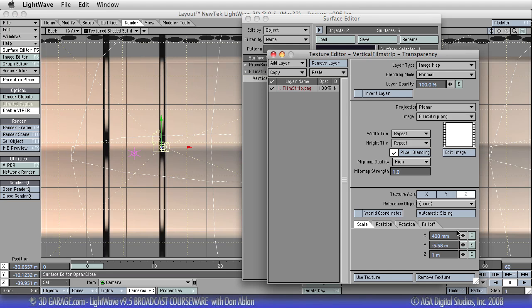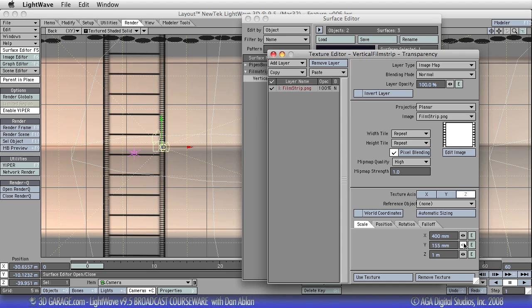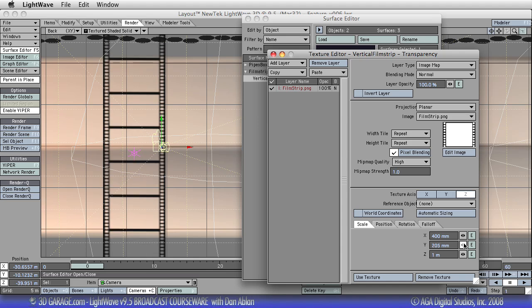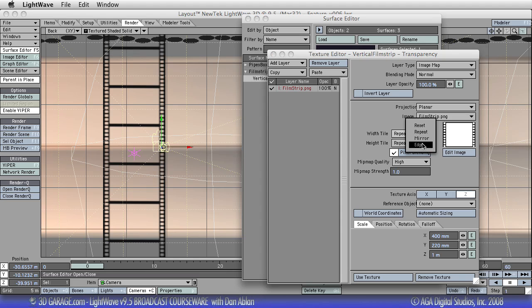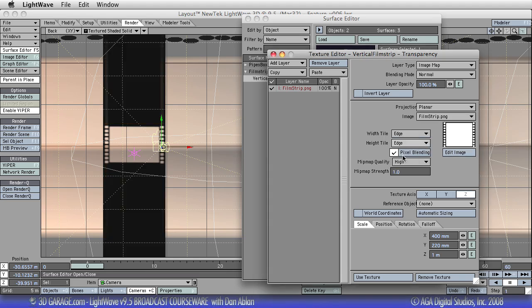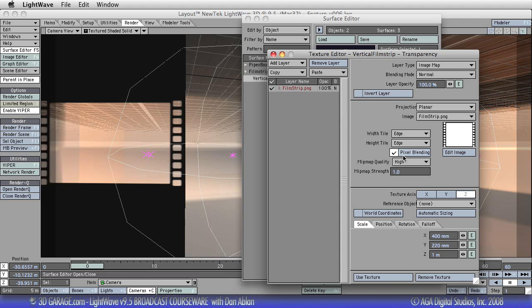that image on the Y-axis. Oh, and turn off. Yeah, no, we don't have to turn off the repeat, but let's just scale that down. Okay. If we were going to be positioning it somewhere, we might want to turn off the width repeat, but I think we're okay here. You can often just turn it to edge just to be safe. But height, we do want to repeat, because if you turn that off, well, you're only going to have one film strip, which you might want just simply as a mask, as a whole.